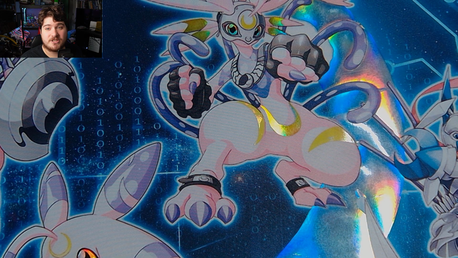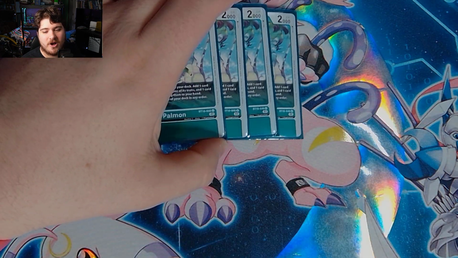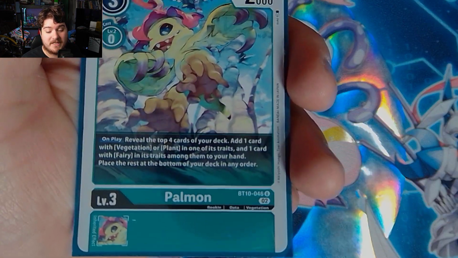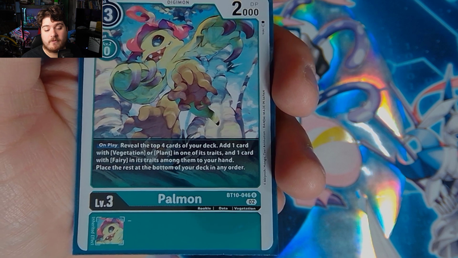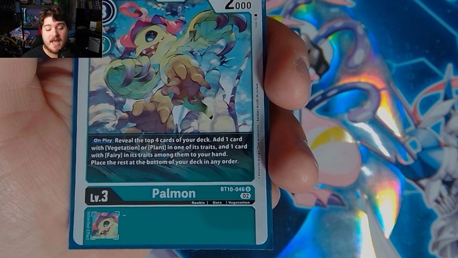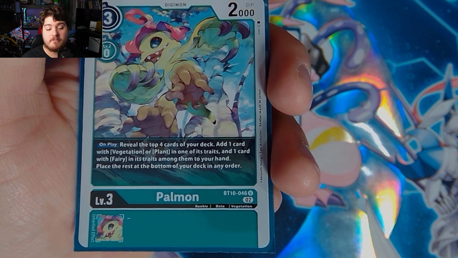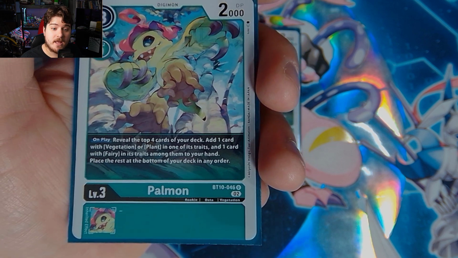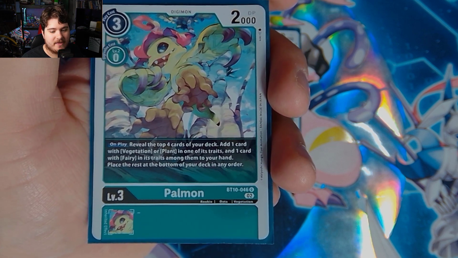Now let's talk about the Digimon. So first off, we are playing 4 of the new BT10 Palmon. So on play, reveal the top 4 cards of your deck, add 1 card with vegetation or plant in one of its traits, add 1 card with fairy in its traits among them to your hand, place the rest at the bottom of the deck in any order. Really useful, very powerful, I think.